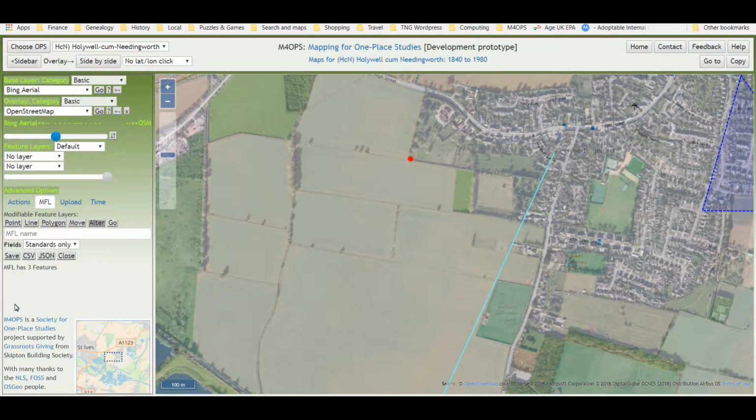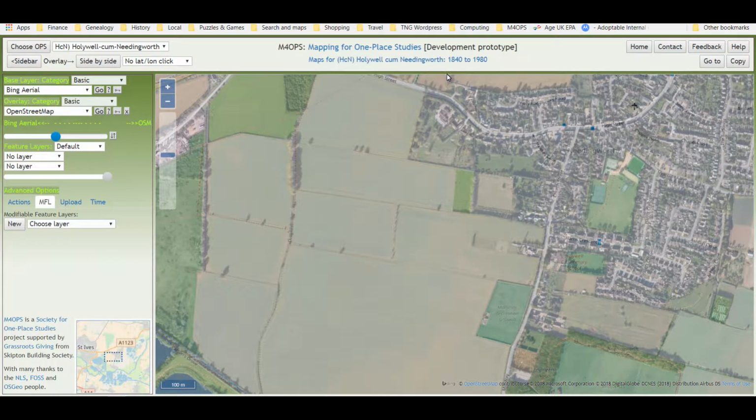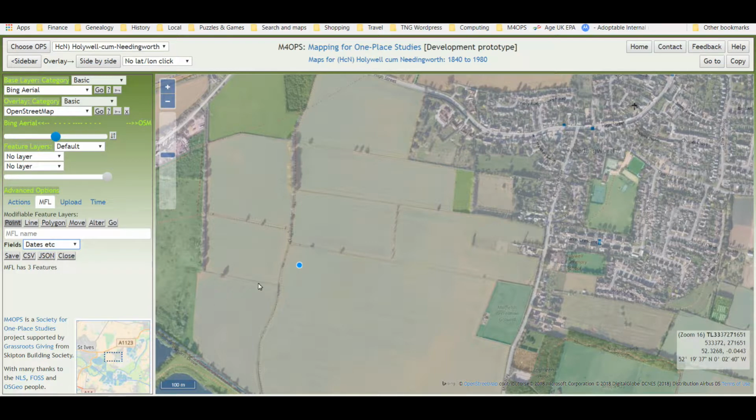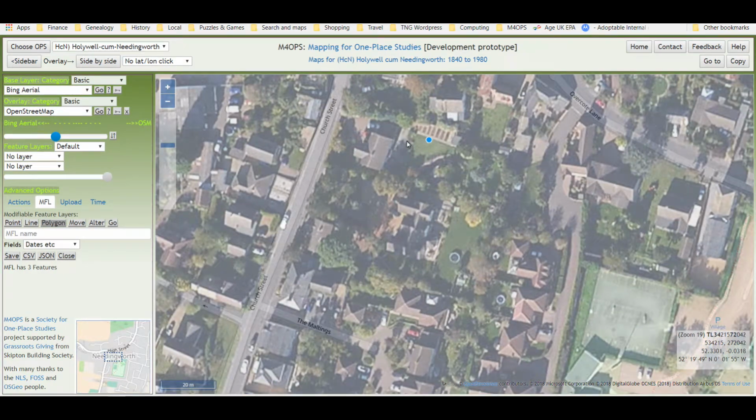So you can then save that, and in fact I'll close it. So you can put in other things. Let's create another layer. This time we'll have a bit more data. So let's have various bits of data, and again let's put in a polygon. Let's make this a little bit cleverer. Let's make a polygon round that house there.